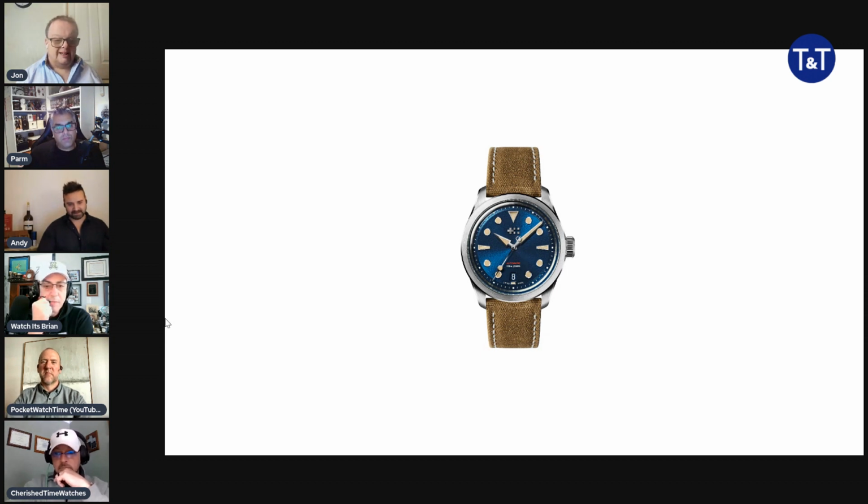One bit they said was to think of it as simpler than a tool watch, like the fixed bezel Tudor Black Bay or the original 1950s Omega Seamaster. That's what they actually said in their blurb. Right, okay. So it's an interesting one to compare it with that. I don't know. The Seamaster was a dive watch, wasn't it? And this is field, I'm guessing, right? Yeah, they called it field.